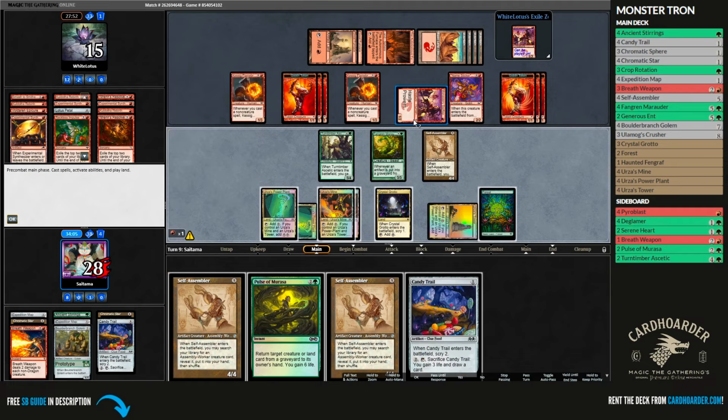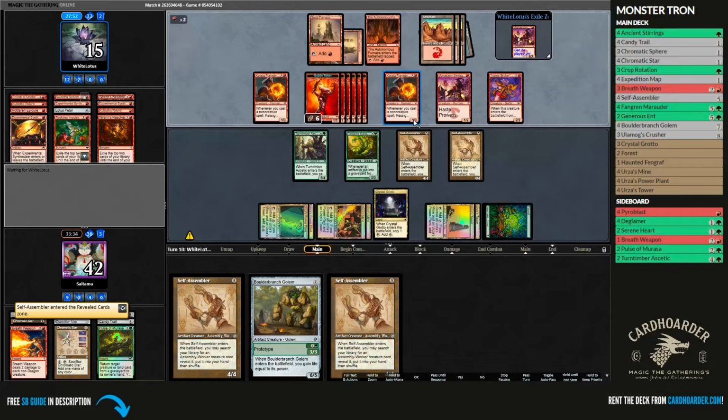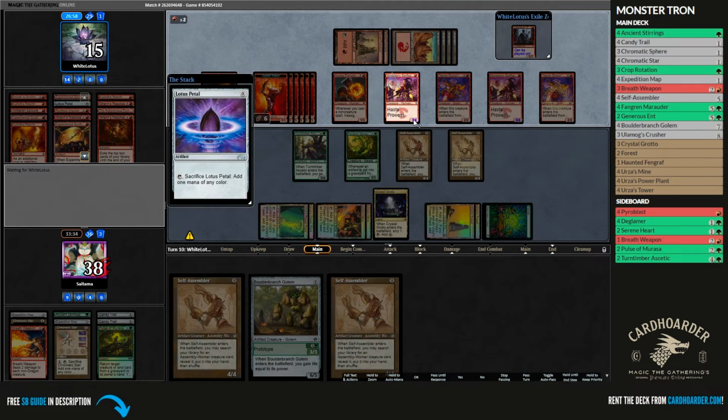The cycle continued and our total life continued to rise, reaching 42 in a single turn. On theirs, they play more cards, dealing some damage to us, but ultimately, we ended up gaining life thanks to the Marauder's trigger and we were back to square one.